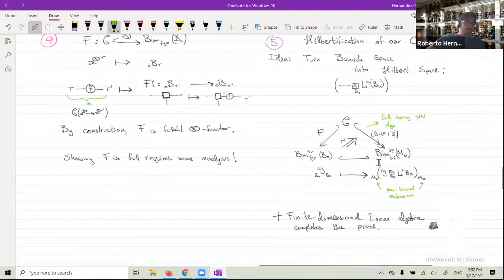So what saved the day here to make this arrow work is that this functor F does lie in what we call tracial bimodules. So luckily these corners are tracial in the sense that, how to put it simply, the bimodule structure is compatible with a unique trace on the C-star algebra B naught.